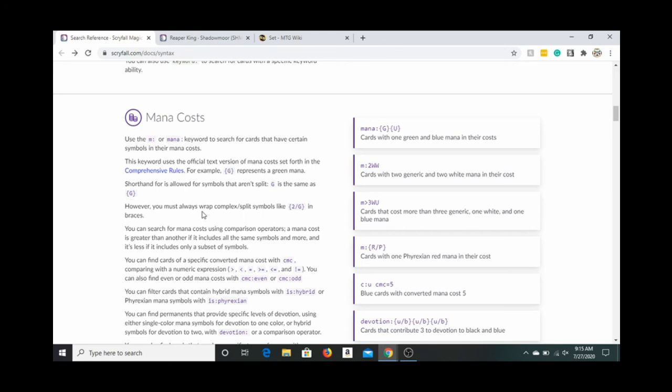Generally, that's going to be something you're going to want to do. You're going to want to figure out exactly how much you need to type out in order to find what you're looking for. Sometimes you'll search it and realize that there's a couple hundred cards. My general threshold is if it's above 200 cards, I'm hesitant. If it's above 300 cards, I'm not doing it. If it's below 200 cards, I'll almost always look through the whole thing.